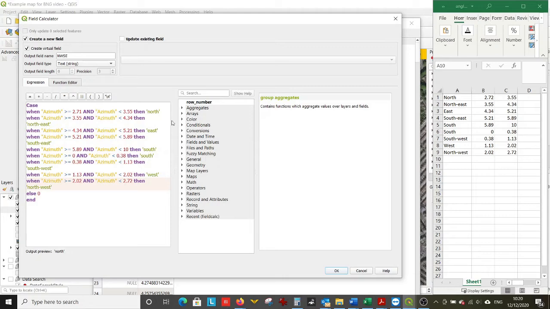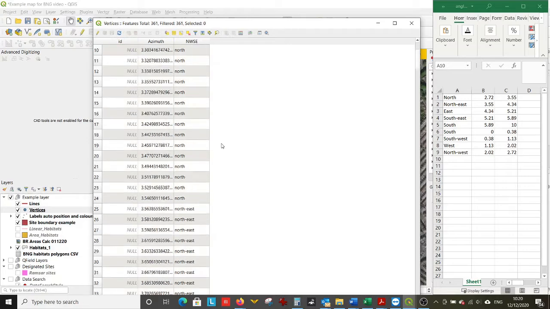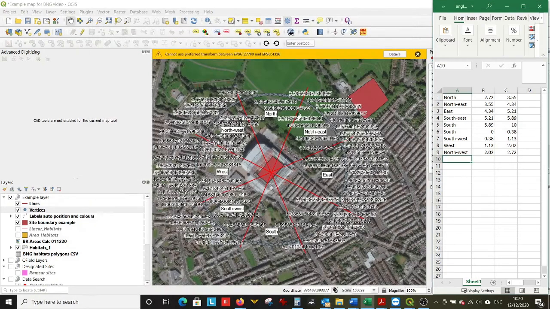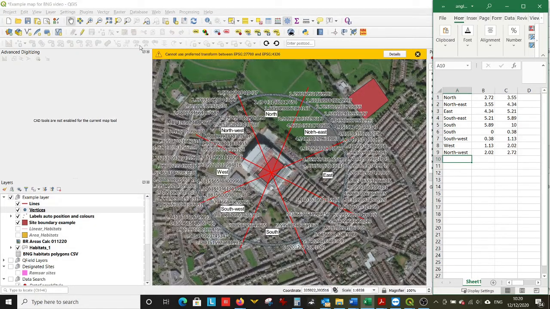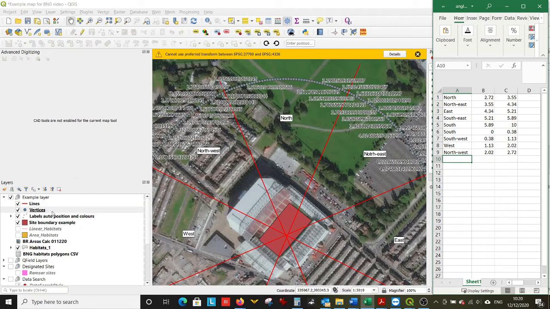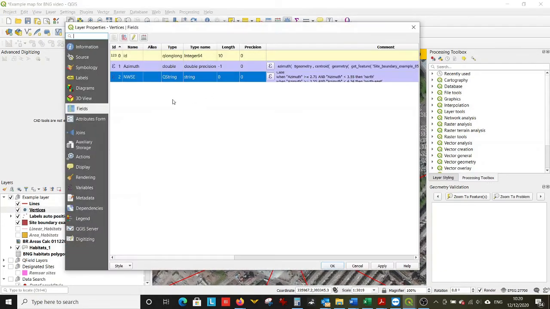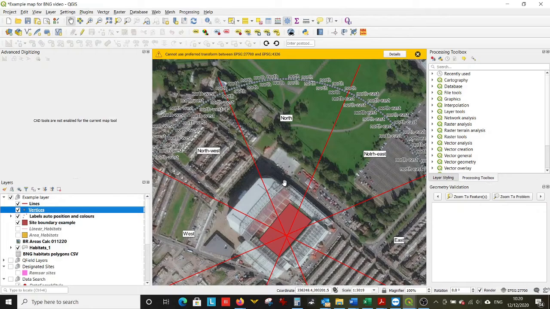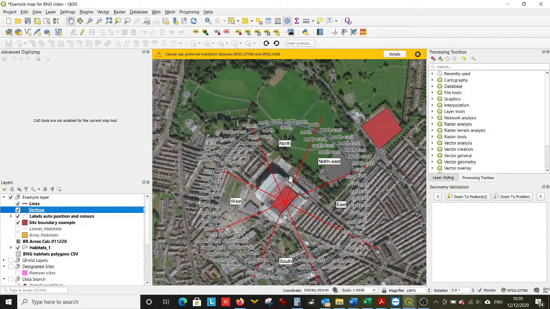That's a little code which should work, we just let the thing update. Oh, of course I need to change the labels to northwest, southeast. Yeah, and now we can see that it has worked.